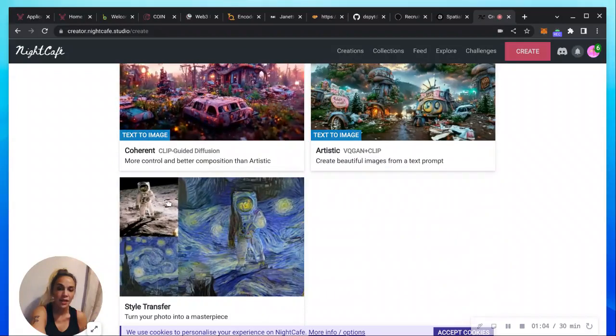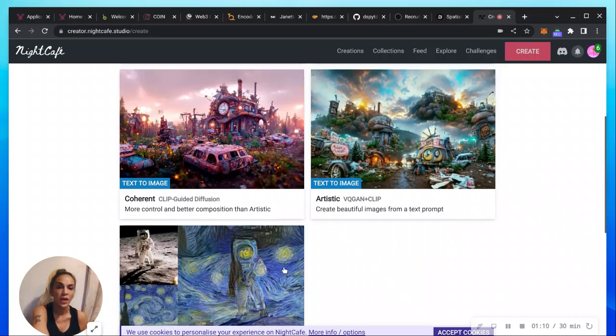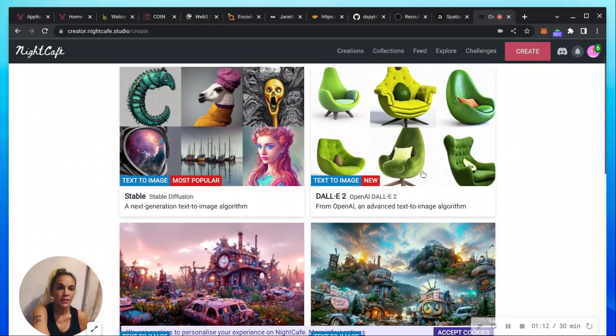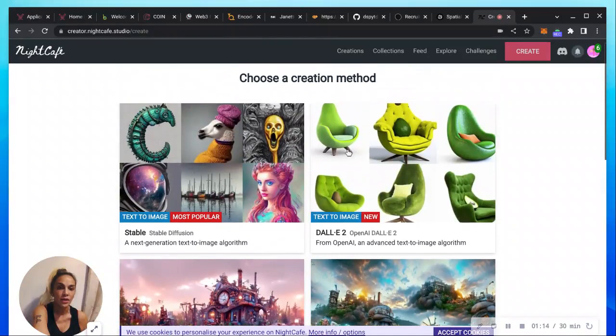You have a converter, which basically takes an image and just converts it over to an already known style, like say Rembrandt or Picasso. And then you have these newer additions, which are furniture and household items, which you're going to see a lot for people that are creating metaverse spaces.